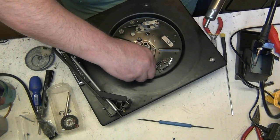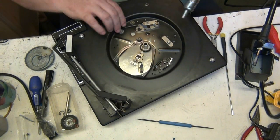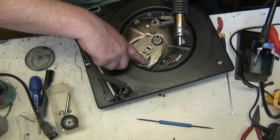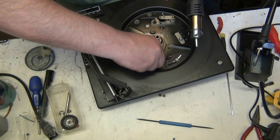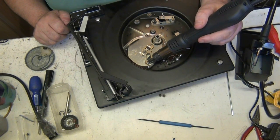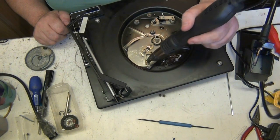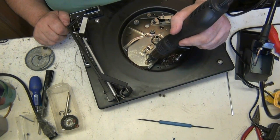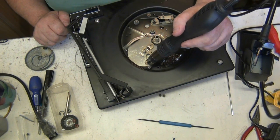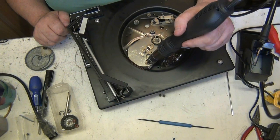Now, what a lot of people overlook here, Mike, if you come here, I'll show you. You see this little bearing here? Well, that's supposed to be free. Right, and it's solid, really, really tight. You can see the grease running there. Yeah, it's all melting now. But the thing is, it'll all harden up again. But once I get the oil down there, it'll be right.